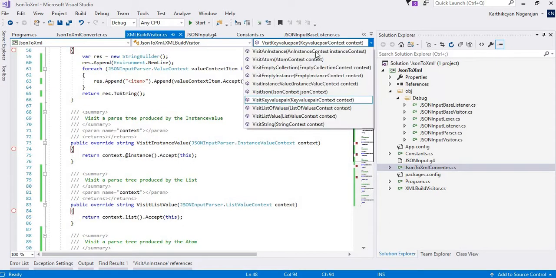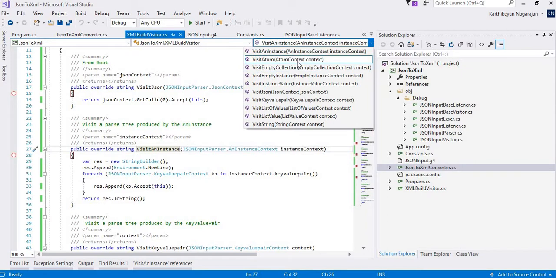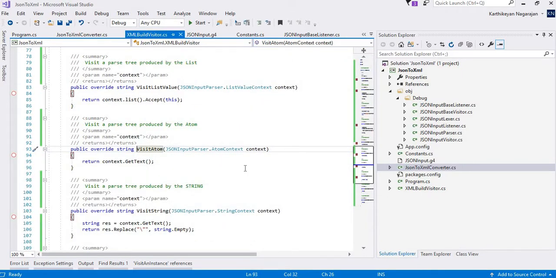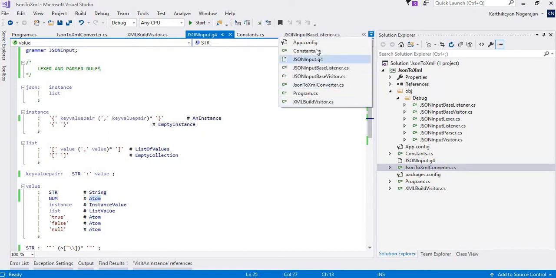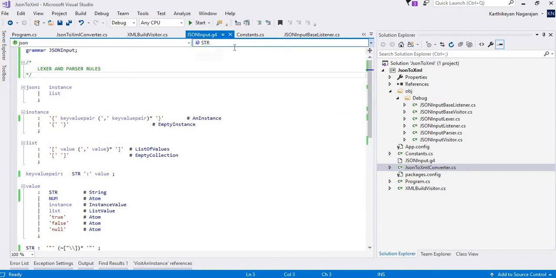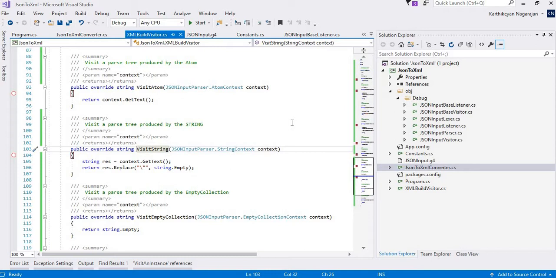So it has visit instance, which is this, and visit atom. So this will get the leaf element, which is here: true, false, atom number. So it can get the string visit. So whatever we defined, everything is available here. So based on that, we can get the value and convert that value into the desired XML format.